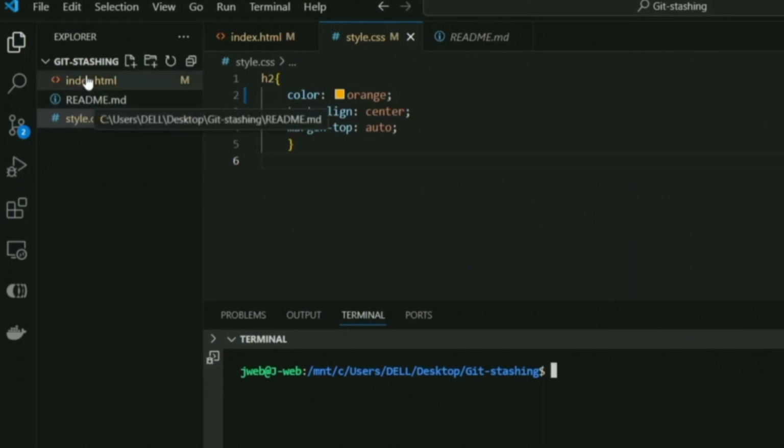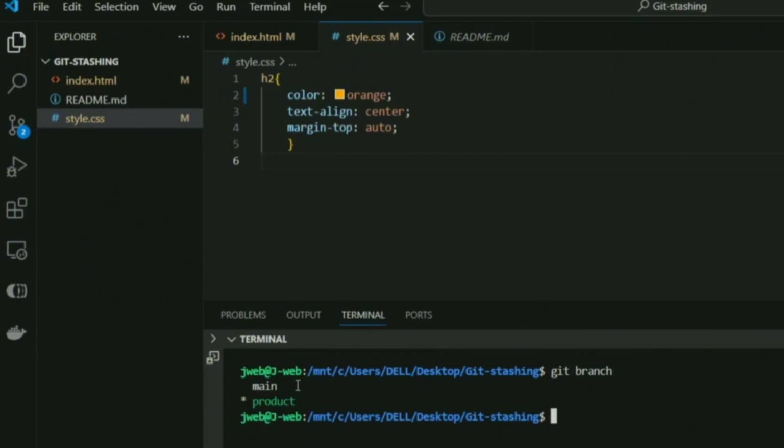For Git stashing, you just have 3 files, and I have two branches. If on this code base I do git branch, I have main and product branch. Say for instance, I'm working on this project with a partner, Jane, and I just created a branch to test things out before pushing them to the code base.